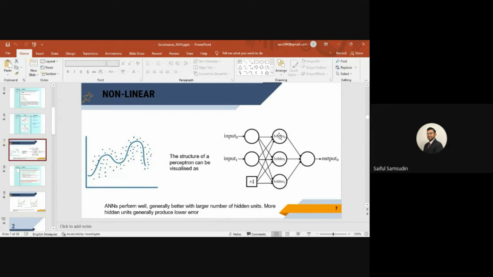After this I can explain about hidden nodes. So in ANN we can use one hidden node, two hidden nodes, three hidden nodes, and we also can use more than 10 hidden nodes until we get the best R squared we want. But the problem is the formulation will be very lengthy, so it's not so applicable for our research lah.